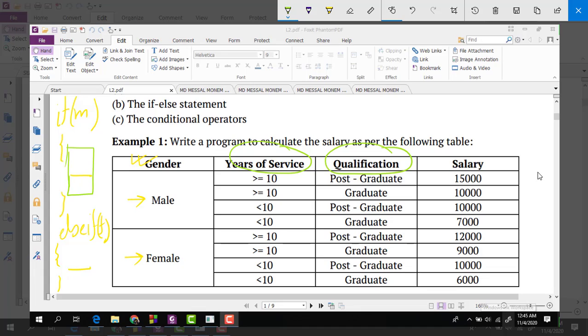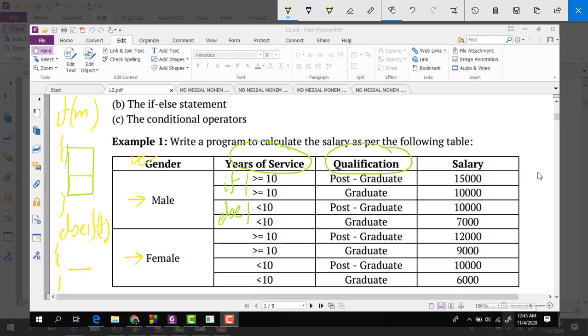We can design this structure using if for years of service greater than or equal to 10, and else for years of service less than 10. Of course, else means by default years of service will be less than 10. Once we check the years of service, then we have to check for the qualification.